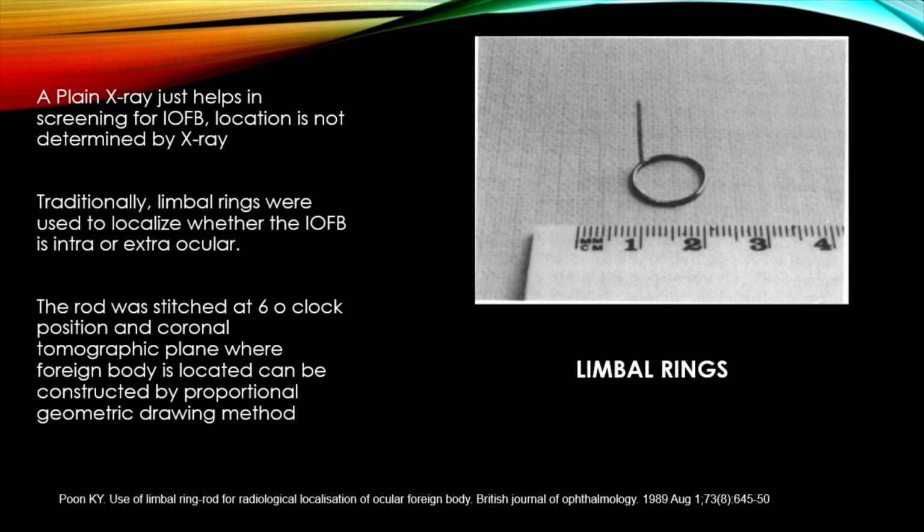But you don't just take an X-ray with the limbal ring on. What you do is you ask the patient to look up, down, and straight, and all 3 are exposed on the same X-ray film. The advantage of that is that with the movement of the ring, if the foreign body also moves to the same extent, then you know it is intraocular, or maybe within the eye wall. But if it's extraocular, it's not going to move with the ring at all. If it's in the vitreous cavity, it moves but doesn't move as much as the ring. It moves a little less. So these are the reasons.